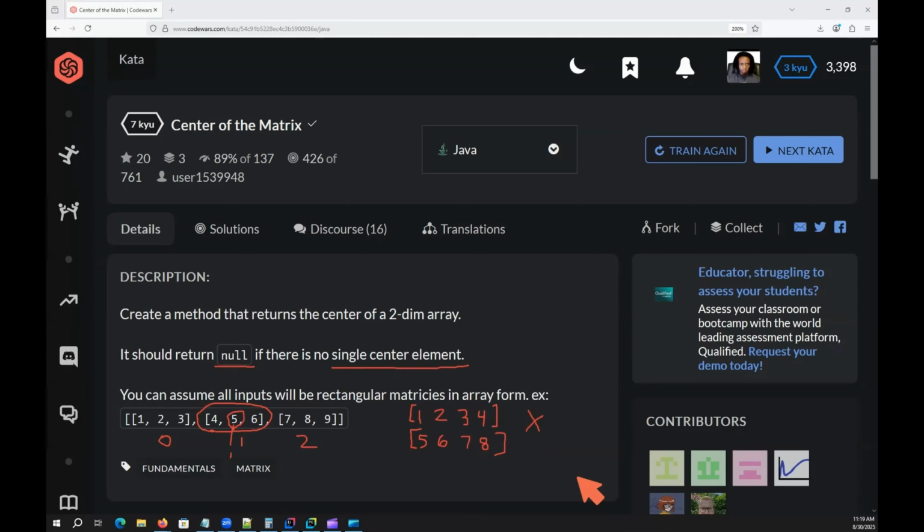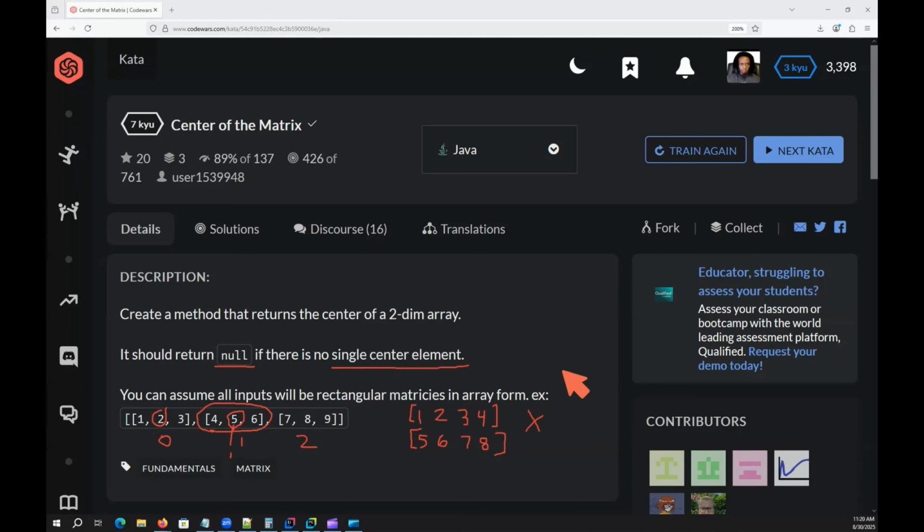And we can generalize this to say that if you have an even number of subarrays, you cannot have a middle array. And if you have an even number of elements in an array, you can't have a middle element, because being in the middle relies on each side of the middle having the same number of elements. Like in the case of 3 elements, you have this 2 as a center because you have 1 here and 1 here.